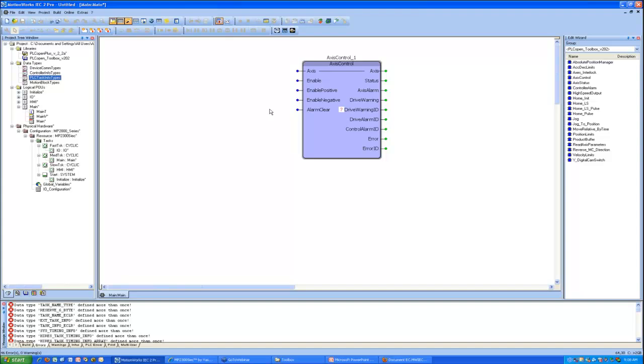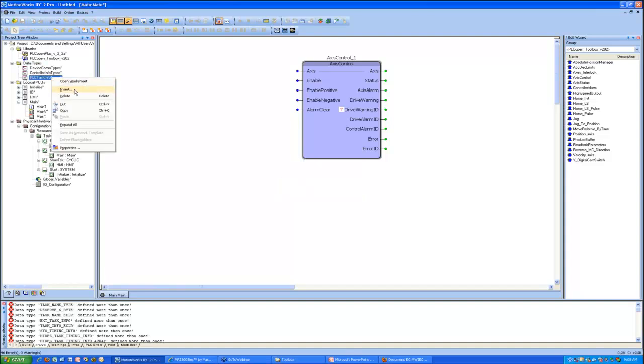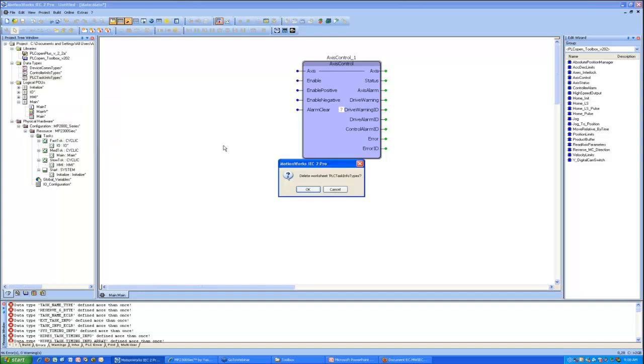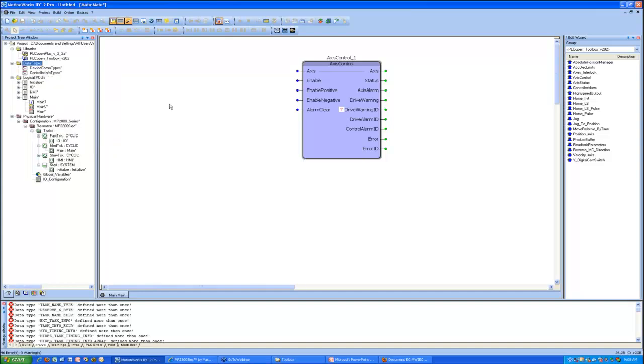Anytime you're using the PLCopen toolbox, one of the first things you have to do is delete the motion block types from your main project, and also the PLC task info types, because we already have a copy of these definitions. If I hit compile once more, we're down to simply one error, which I do expect because I haven't included the math toolbox, as I was mentioning earlier. So I'm going to go back and add that one as well.